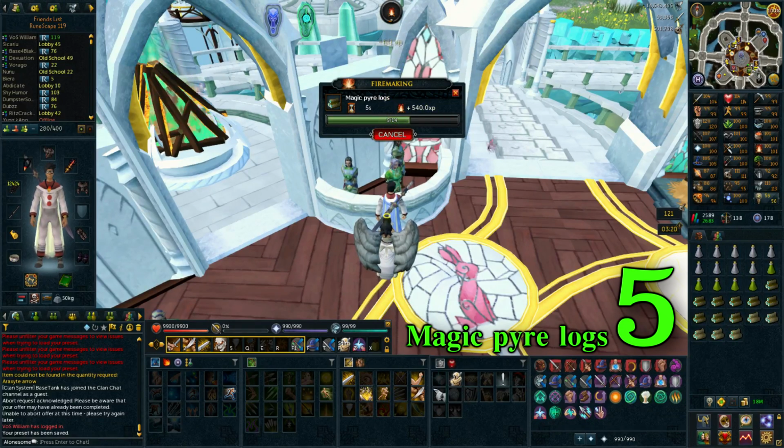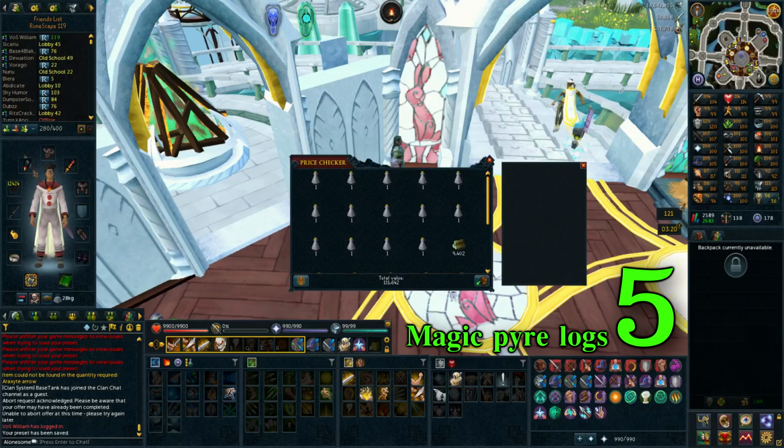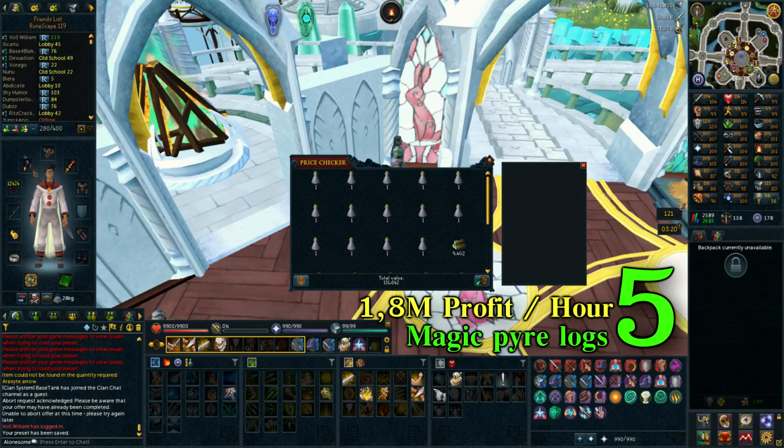After that, bring out an inventory of 14 sacred oils along with 14 magic logs and use the oil on them. By doing this, one inventory will go from 122k worth to 131k at current prices, granting you about 9k profit. I personally tried this method for 1 hour and ended up making a profit of 1.8 million.